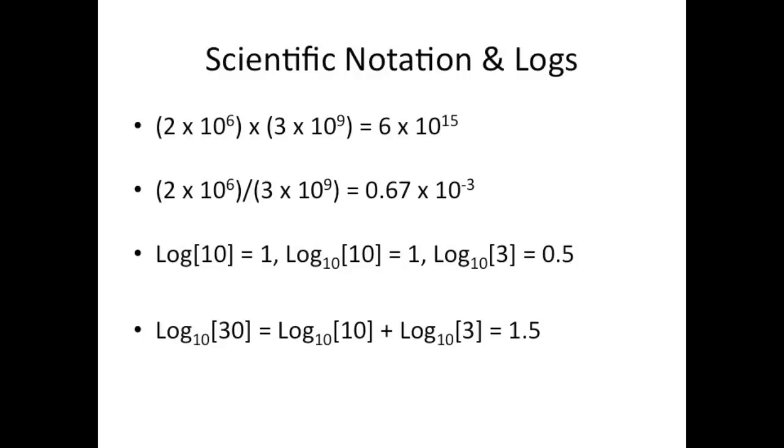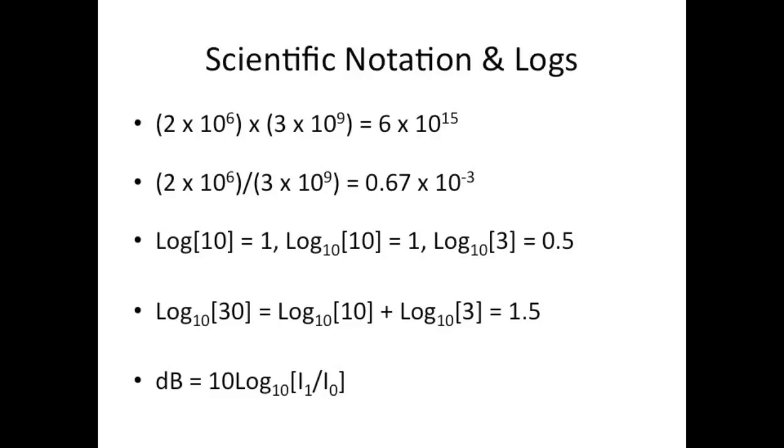Now you're probably not going to have to calculate logs on the MCAT, but you could get asked a reasoning question based on them. You can see logs in Henderson-Hasselbalch. You can also see them when talking about sound. This equation is the equation for sound level, decibels. Now how might you see this in a question?